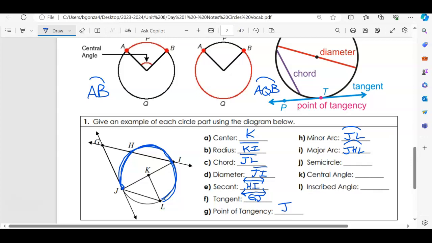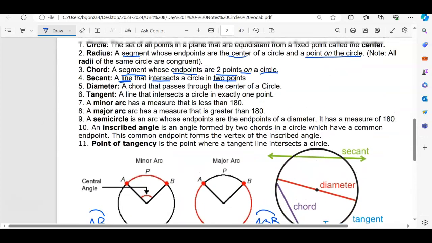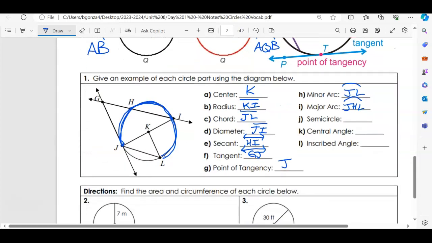Okay. All right. Now take a wild guess. What does semicircle mean? Literally half, okay? So we know less than half is minor, more than half is major, so exactly half is a semicircle. Okay, it says it right here. Semicircle measures 180. The endpoints are on the diameter. That should kind of make sense. Diameter cuts it in half, so the endpoints are on the diameter because it's half, right? So looking back at the same picture here, what would exactly half of a circle be connecting what to what?